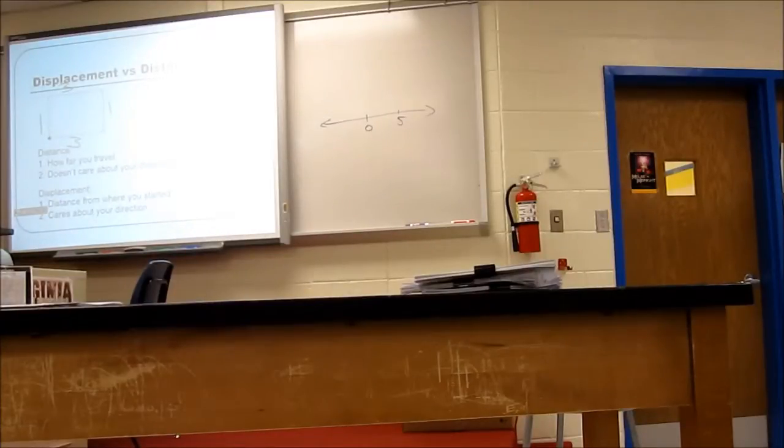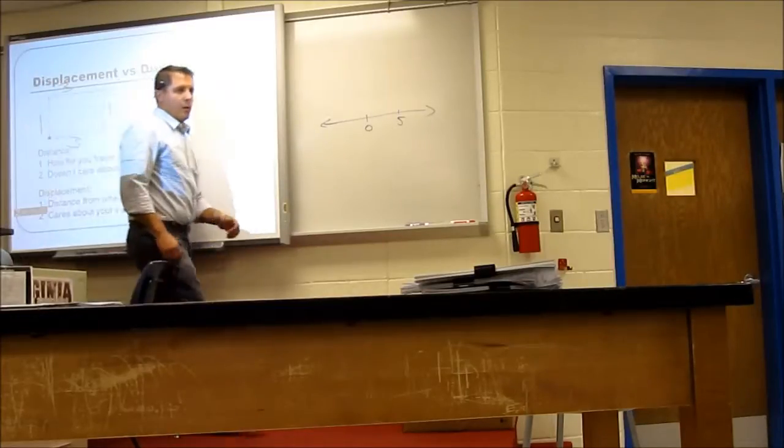No matter what, I could have gone 8 meters in a straight line, or I could have done 8 meters around in a circle. I still had the same distance. But my displacement is different. My displacement is just how far I am from where I started. I started and stopped in the same spot, so my displacement was 0. And it does care about direction. Direction is actually important.